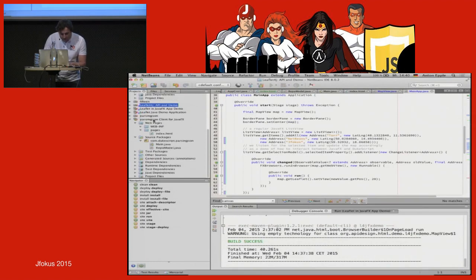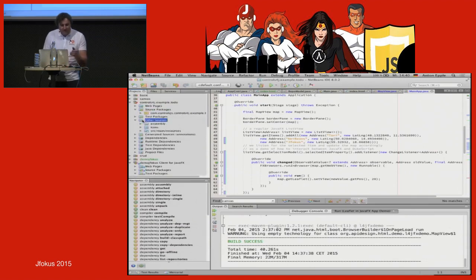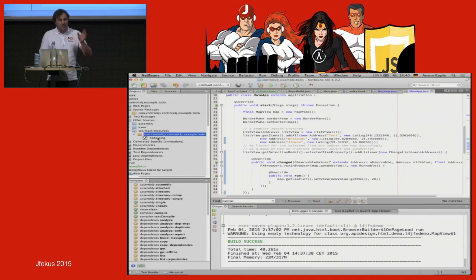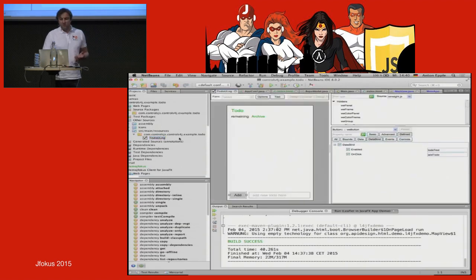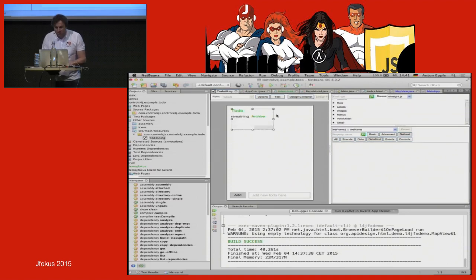So inside NetBeans, I have to find the project. It's a little bit small on this screen now. Okay. Inside NetBeans, I have this normal project, and instead of an HTML page with the bindings, we have this to-do UI ng file. An ng file is basically their view description. They have their own view description that is very easy for them to generate. And what you get is this WYSIWYG editor that is also integrated into NetBeans, where you can just drag and drop stuff on the page and manipulate it.